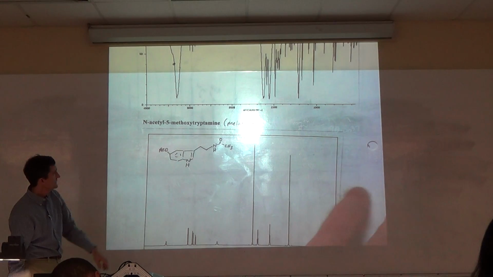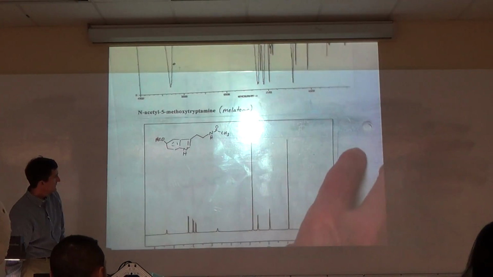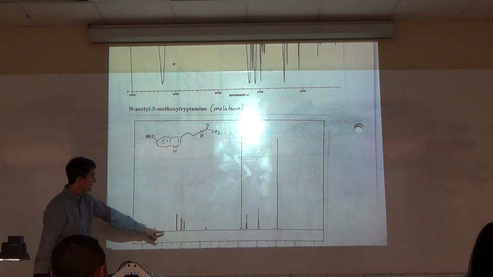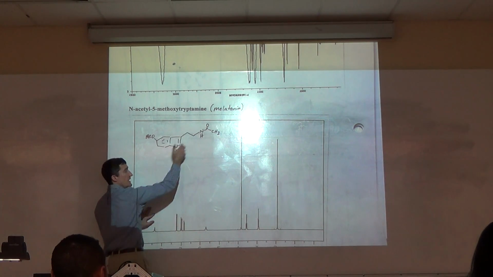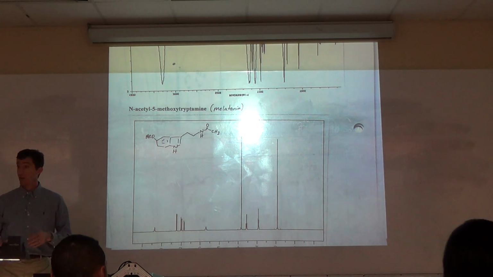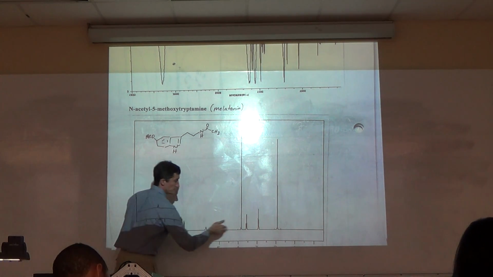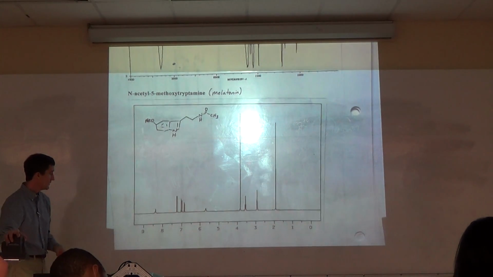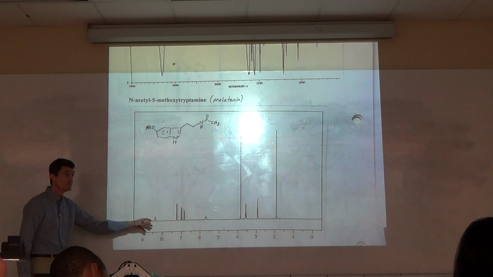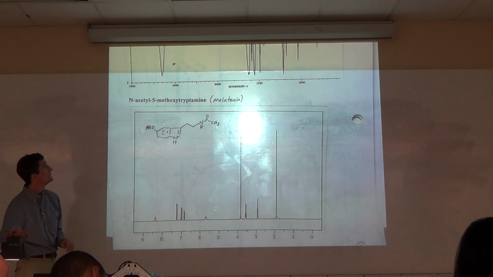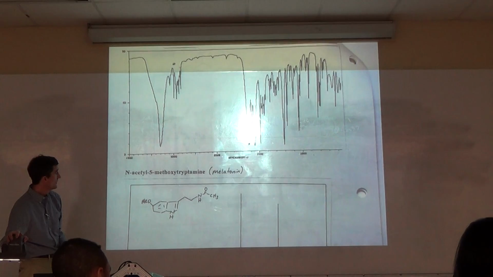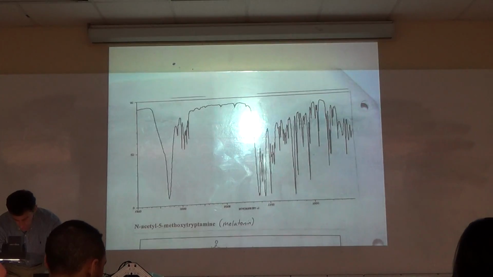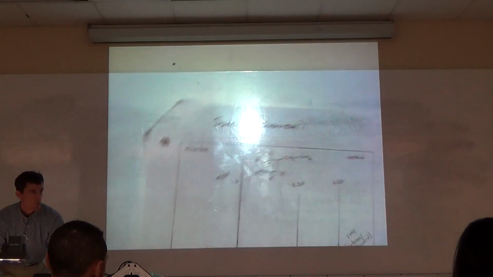Okay. On the flip side is really something you can come back to. This is melatonin. Isn't that like the sleep hormone? Okay. Here's the NMR of melatonin. You could go through here and say, how many signals do I expect? How many different types of hydrogen? And you can get the signals. That's H NMR, melatonin, right? Because we're on 0 to 10 ppm. It's also an IR up there. That's just kind of for reference. You can come back and look at that once we learn more about NMR.